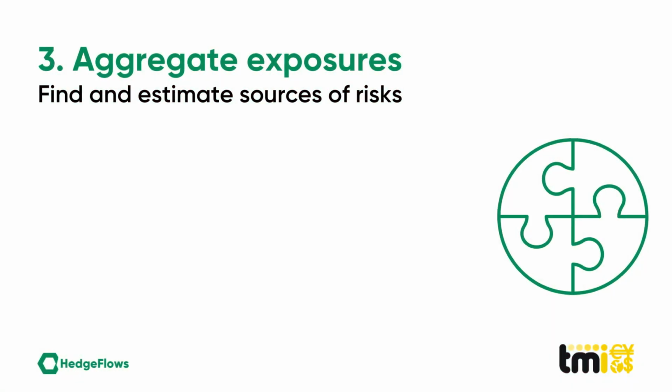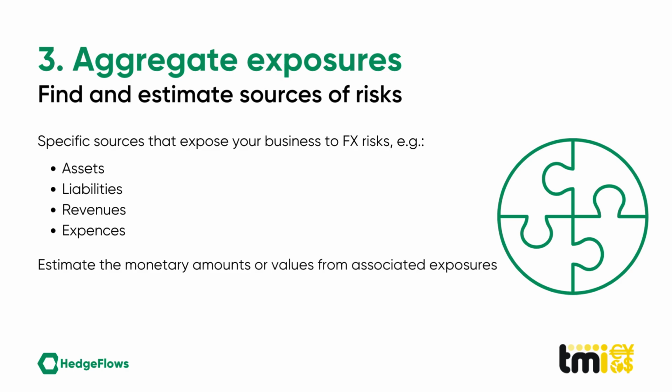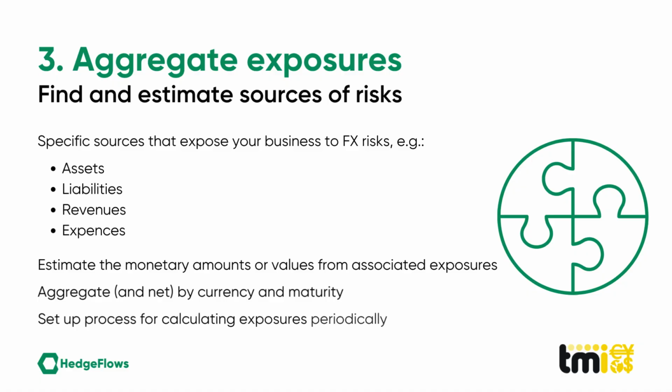Step 3. Aggregate exposures. Currency exposures need to be identified and quantified first in order to assess relevant risks. Determine which assets, liabilities, revenues, and expenses in your financial statements are exposed to currency risk. Next, quantify the exposure by each type and foreign currency. This involves assessing the monetary amounts or values associated with each item. For example, if you are dealing with transaction risks, the exposure can come from the contracted or invoiced value of your sales or purchases in foreign currencies. Creating a robust method that allows calculating foreign currency exposures in a frequent yet timely manner is a critical step in good FX risk management.